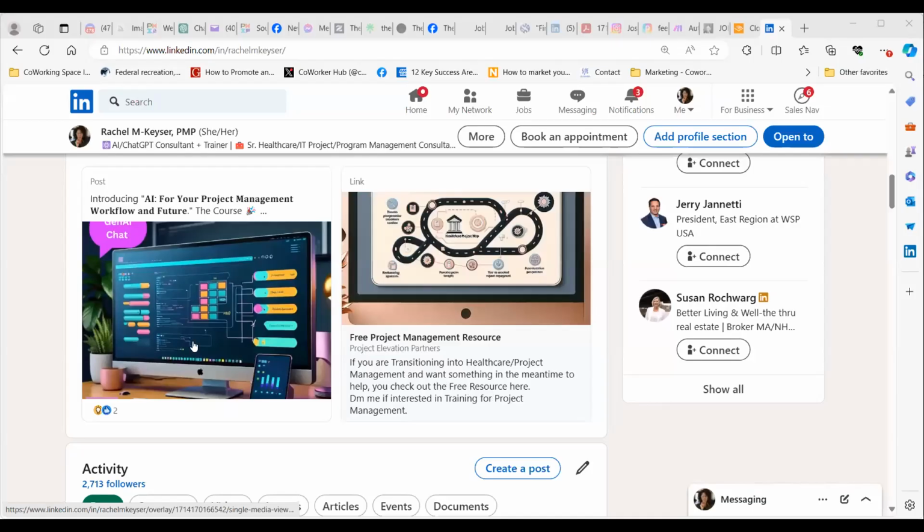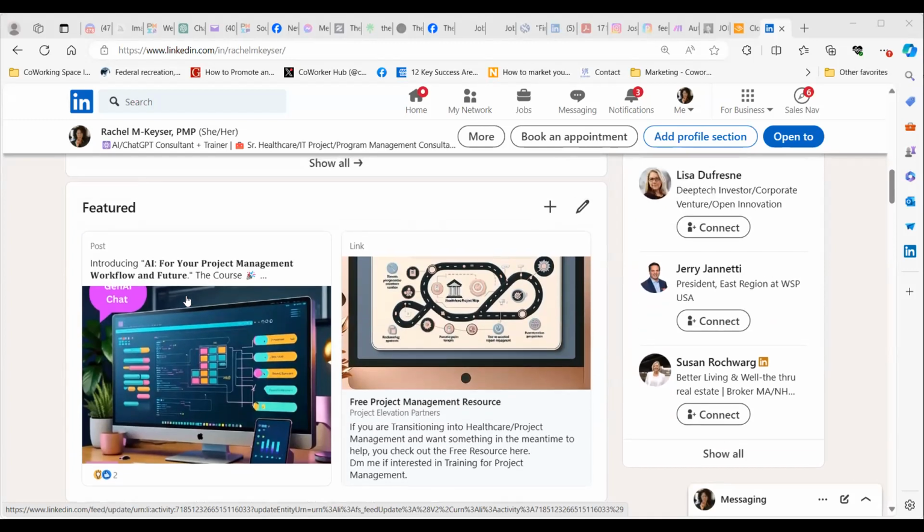I'm not necessarily going to be training people on project management. This is really for people who are already working in project management and have a need to learn how to incorporate AI within your workflow. This is what that is going to be: how to best create your prompts, how to best get what you need out of the different AI tools. Right now I'm using ChatGPT for the demo.